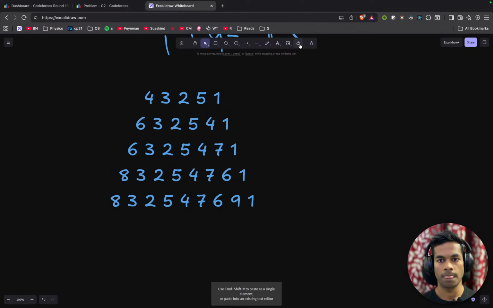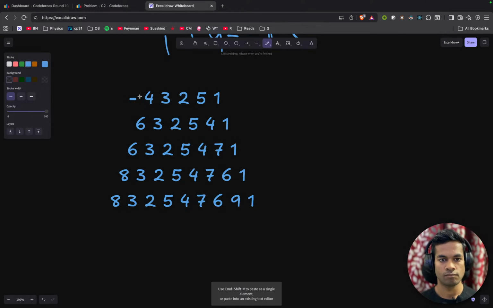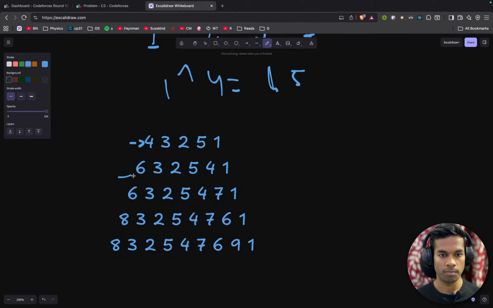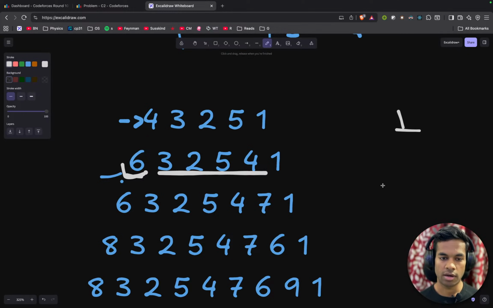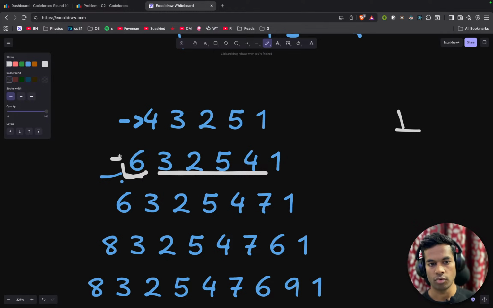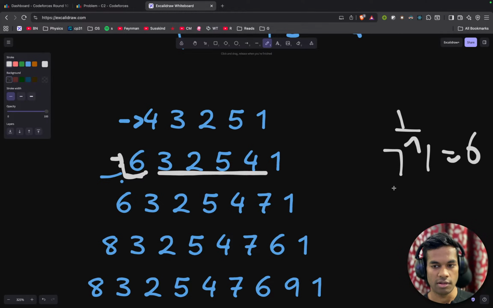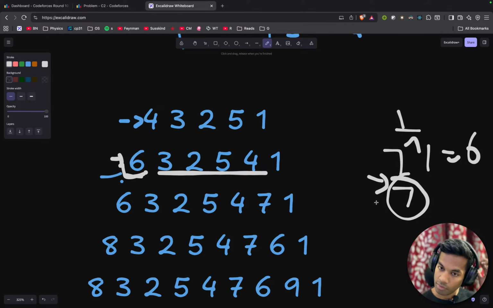Okay. This does work out somehow. Let's see for this number. Our condition is satisfied for all of these numbers. We have to check for this number. For 6, here the index is 1. So we are checking with which number should we take XOR of 1 to get 6. That number would be 7. 7 XOR 1 gives us 6, but 7 is outside our range. So no, that is not very good.